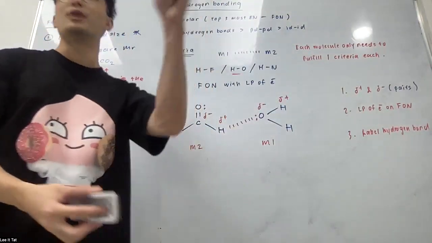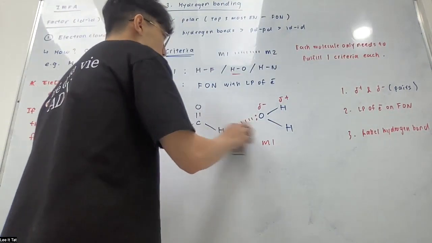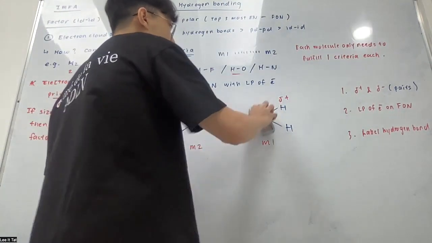A lot of people see H and O and just put them together happily. Please take note, you must be very, very careful with this. You must know who your criteria 1 and 2 are very carefully.